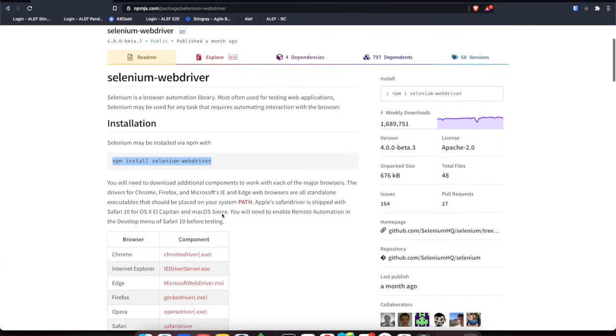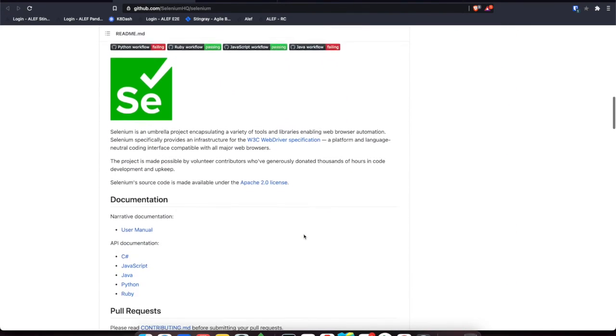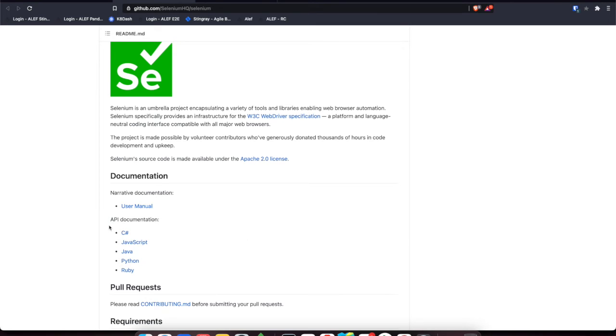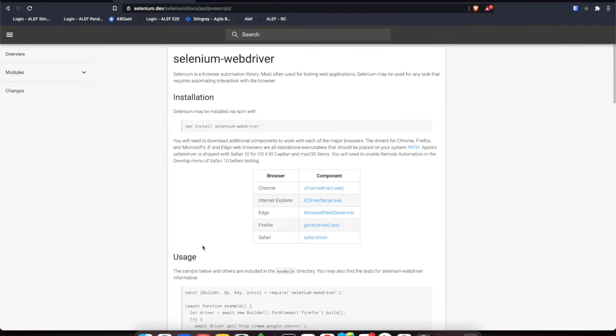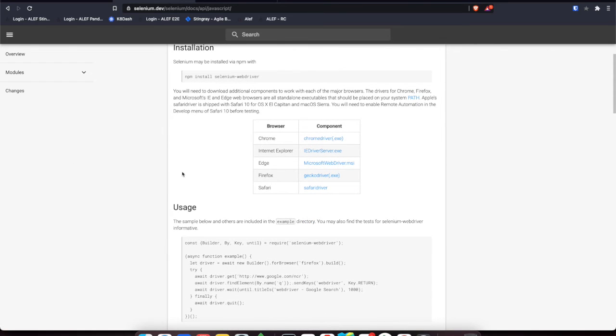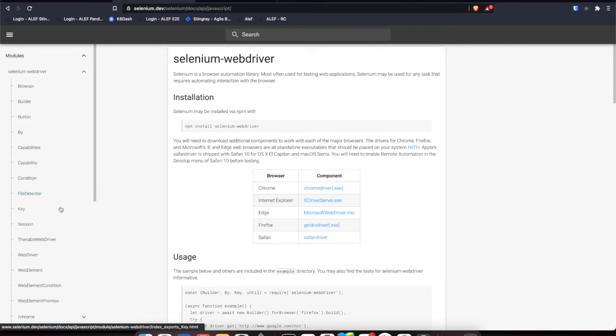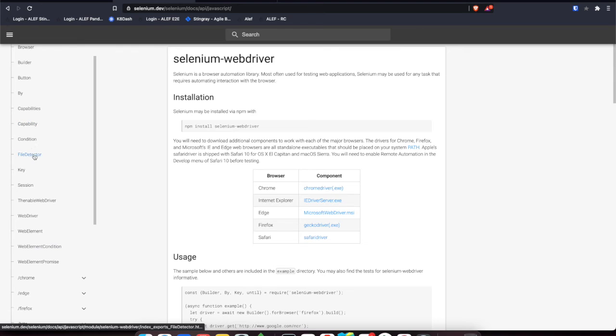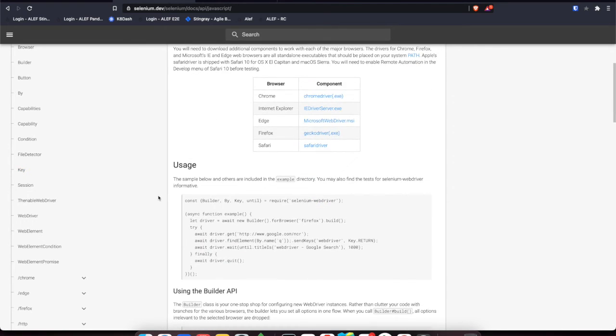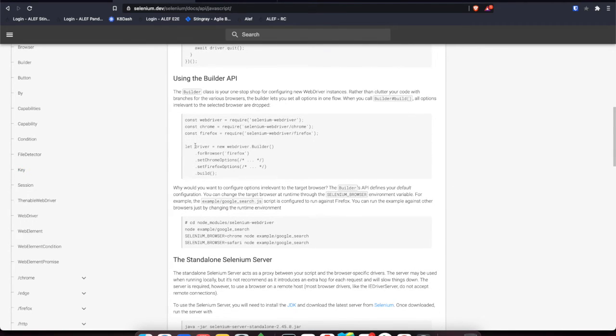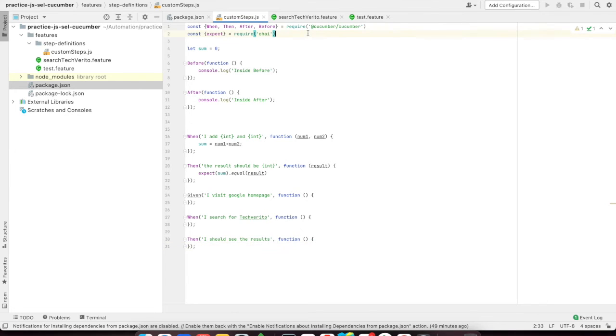So Selenium WebDriver, again, we want to go to the GitHub repository, right? Here you can see that Selenium has been written for a lot of languages. We are interested in JavaScript right now. So we go to this particular site, and you will see there are a lot of methods given to use Selenium in JavaScript. A very basic thing is how do we get the driver. It has given me a snippet, so I'm going to use this. Let me put it somewhere here.